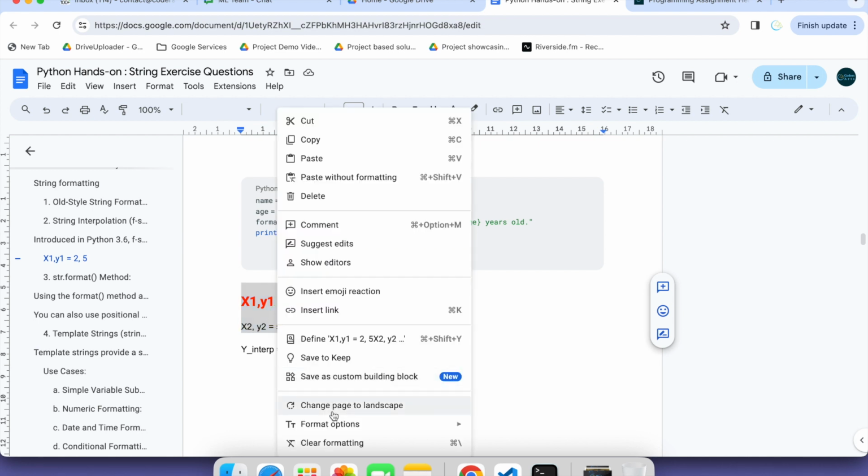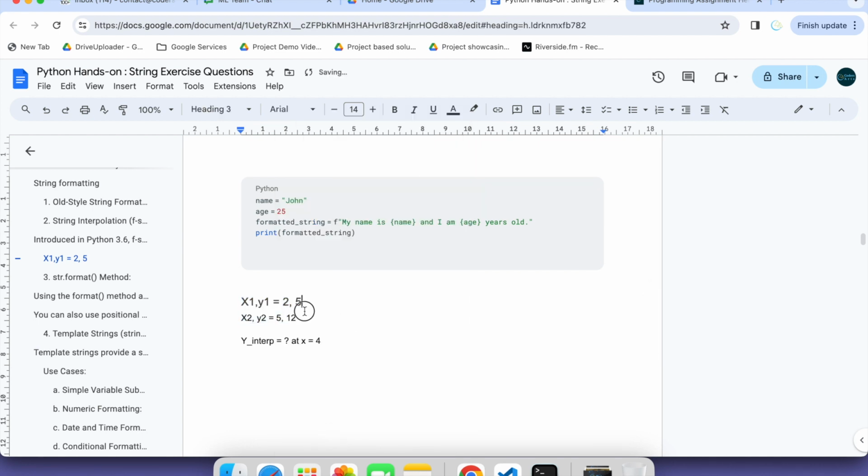Let me clear the formatting. You can see there might be some equations. So how does interpolation work? There are some rules. In mathematics, the rule is y equal to y1 plus, y2 minus y1, and so on. Don't worry about this; it is not a hard concept. I am just giving the idea of how to relate to it, not to memorize it.